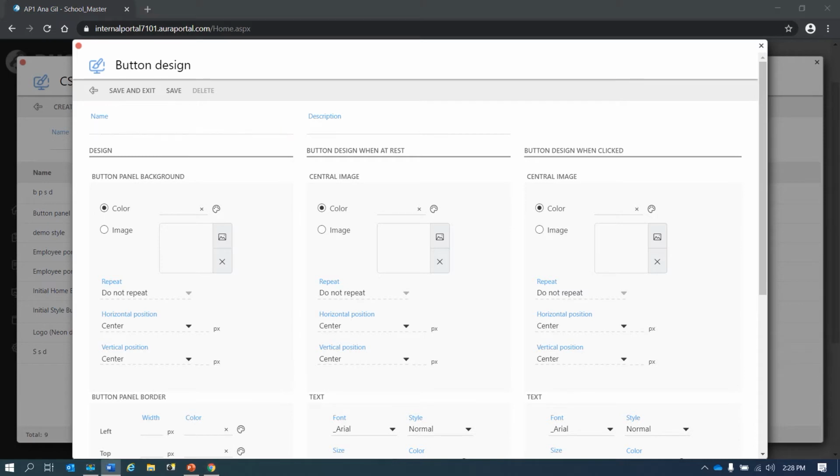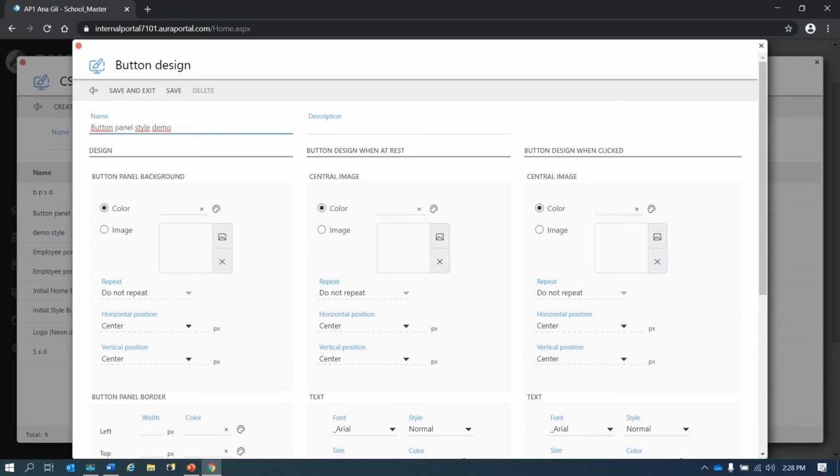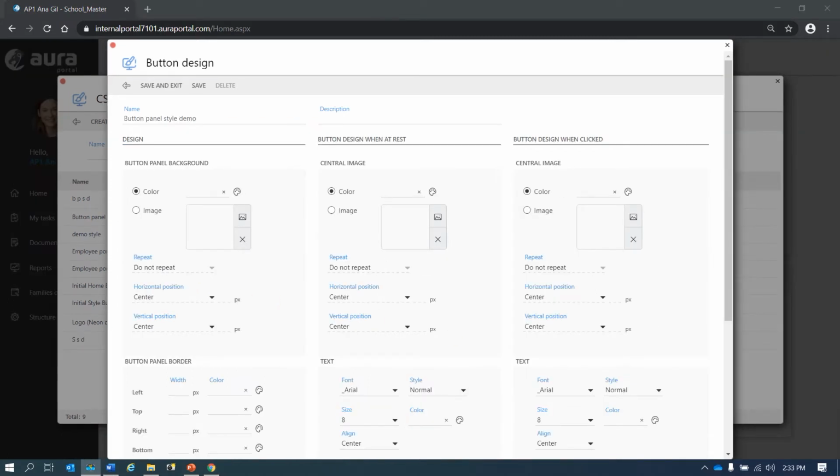We are going to call it Button Panel Style Demo. Let's add here in width 13 and a color.